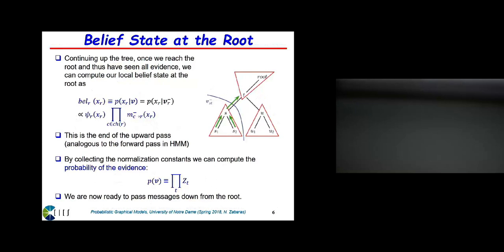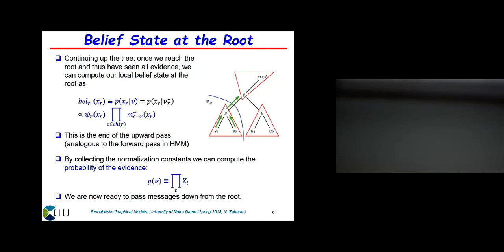All right, so you propagate belief, basically, from evidence from below all the way to the root, and once you reach the root, effectively you have the probability of the root given all the evidence below, and effectively that, according to our scheme, is the marginal of node XR times the product of all the messages coming from the children of the root to the root, okay? But the messages are coming from below.